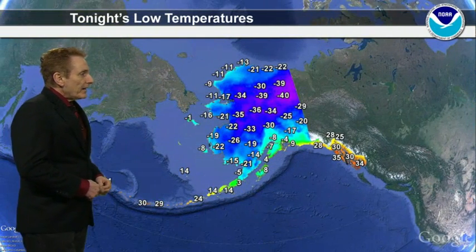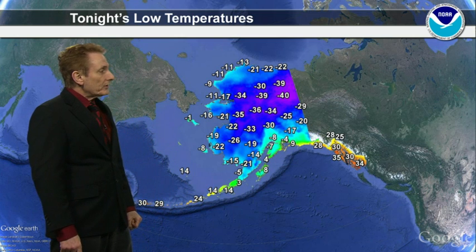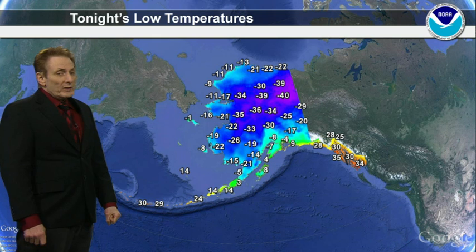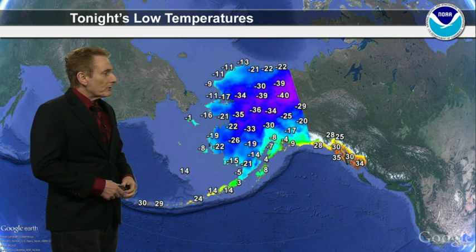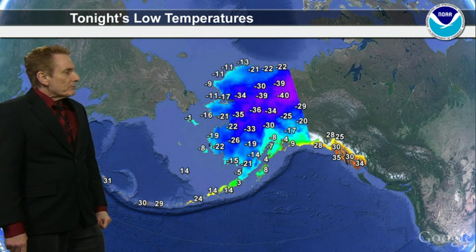And the lows for tonight out that way, dropping down to or a little below -20 there in the greater King Salmon area, otherwise mid-teens for the peninsula, to mid-20s for the eastern Aleutians, right around 30 here for the remainder of the chain, down to 14. Really not looking for much of a temperature drop for the Pribilofs tonight from what you have right now. And the shade below zero for St.